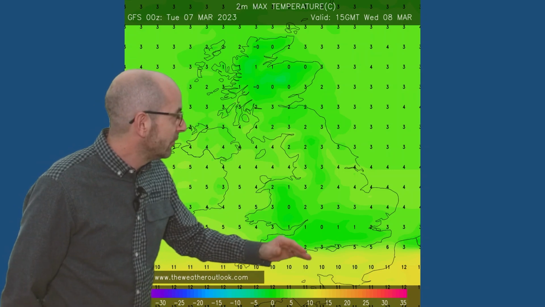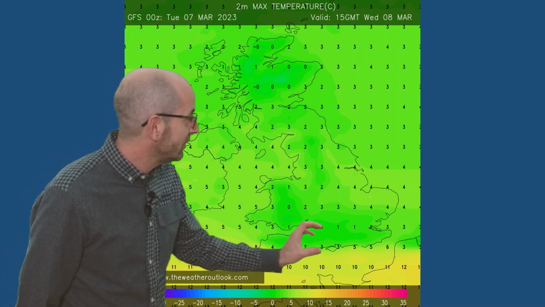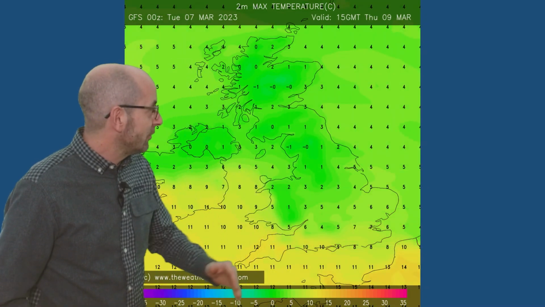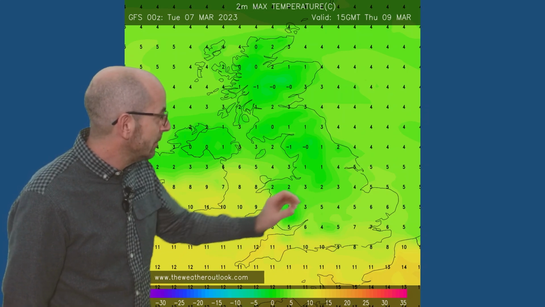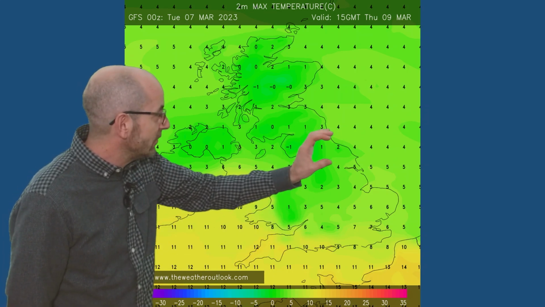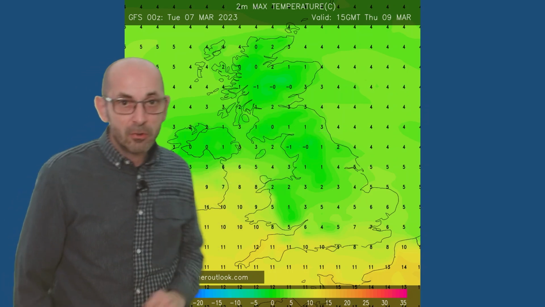And if that all moves just a little bit further northwards, the snow in the south falls as rain. Very fine margins. This is a global model, so an adjustment of 100 miles north is absolutely nothing at all, hence some of the uncertainty. Going forwards to Thursday, the trend in southern and central regions is for temperatures to be a little bit higher, particularly in the southwest, but it's still very cold across the north, and that's where the heavy snow is falling.